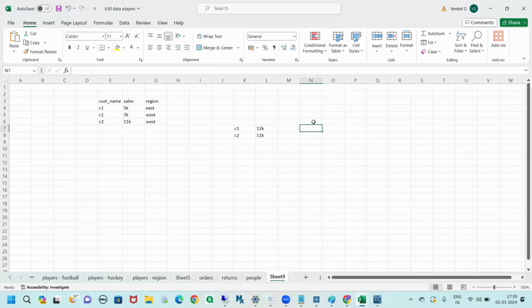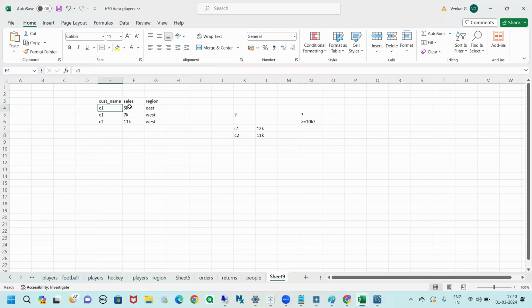Now my first question is, I want to see the aggregated data at each person level, customer level. My second question is, how many customers are there having sales greater than or equal to 10,000? Simple. My overall requirement is to display how many customers have a sales value greater than 10,000. It is row level data, and we have to aggregate it. Why?